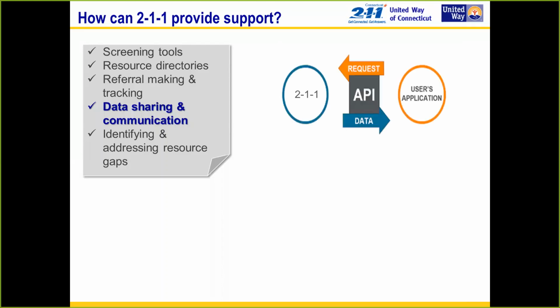So most significantly, we recently created an API, or application programming interface, for our 211 database search that opens up doors for other applications like websites and software to query our resource database and then pull the results into their own application to display. So one good example of this is myplacect.org. So that website now has a 211 integrated search on their website. If you want more information about our API or want to view the documentation for the API, please reach out to me directly, and I'm happy to have those conversations.